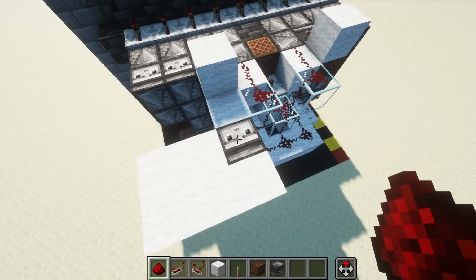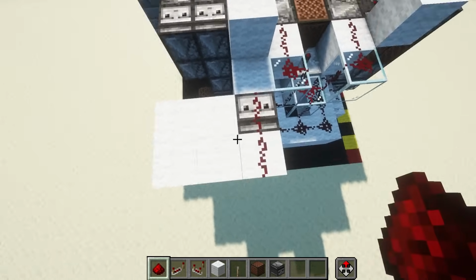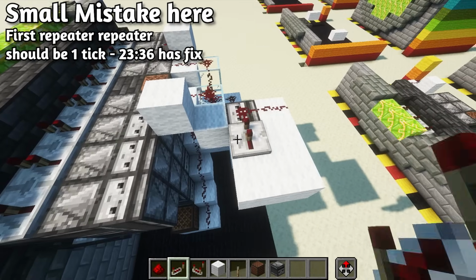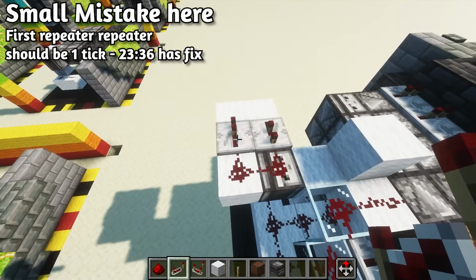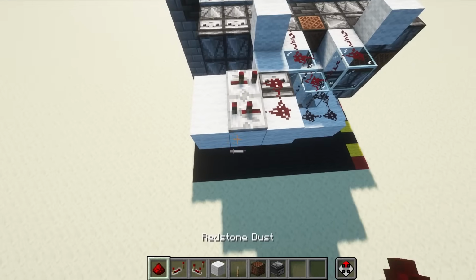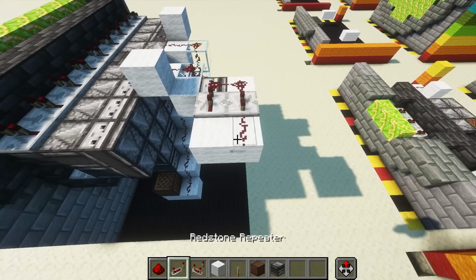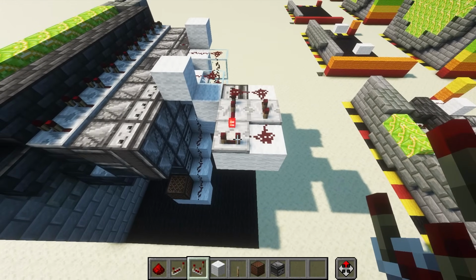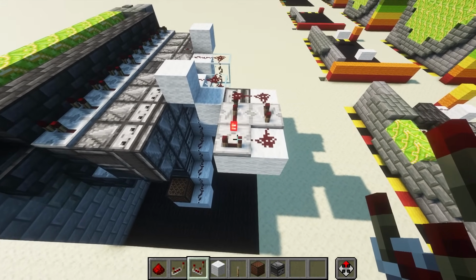So we're going to add redstone here, here, with a repeater facing this direction at 2 ticks, repeater facing the other direction at 2 ticks. So we're kind of making a loop. We're going to place a redstone block here, as well as a comparator. And we're going to click the comparator one time to switch it into subtraction mode, I believe it's called.